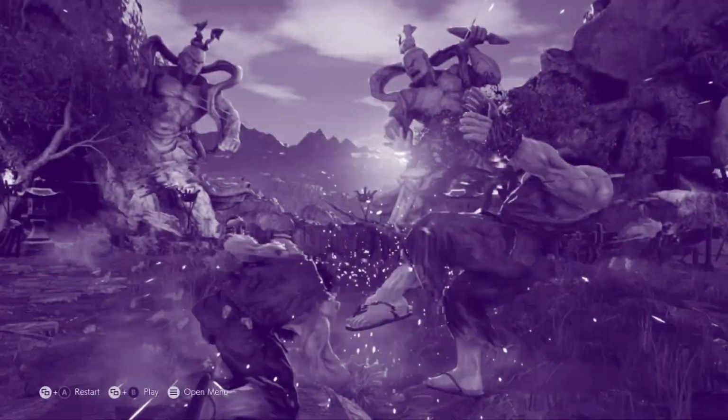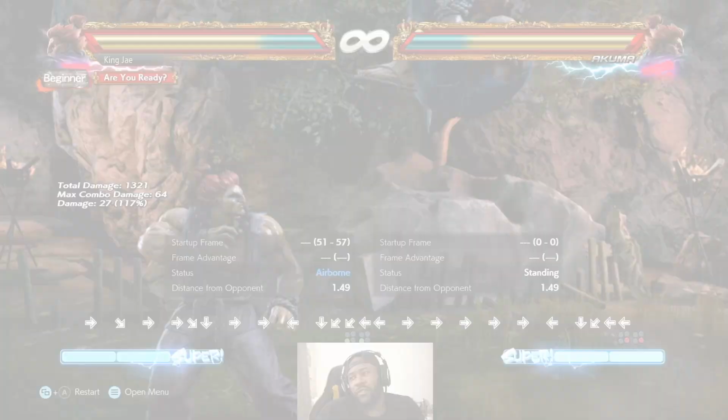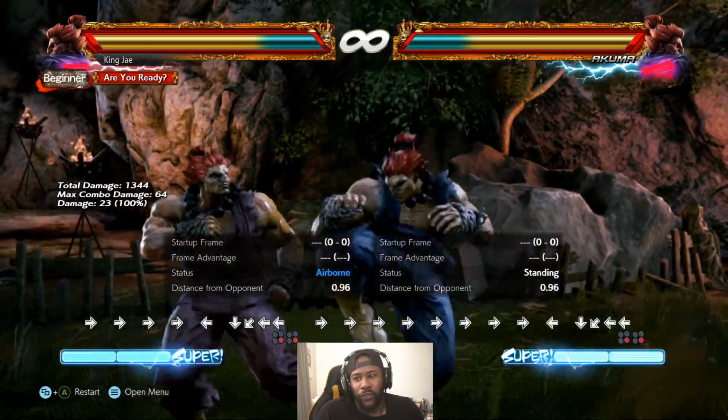So demon flip is executed by doing, what is it, forward down forward 3? Or forward, down, forward 4, right? Forward, down, forward 3 is the closer one. Forward, down, forward 4 is the one that goes further.